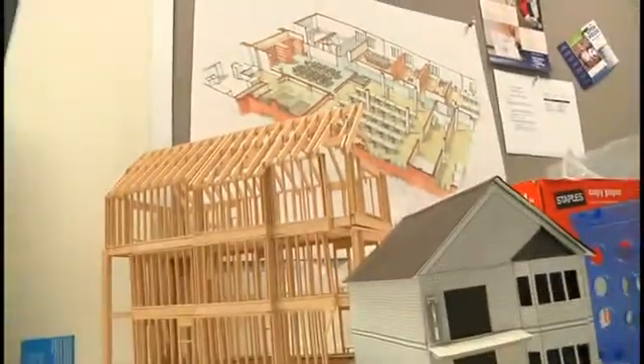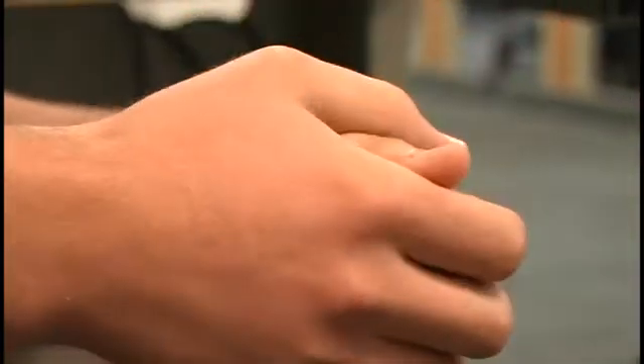You do everything from hand drafting to computer-aided drafting. The software we use is mostly AutoCAD, though they're starting to use more Revit, and you also do some Google SketchUp. The first-year architecture teacher is more lenient on due dates — if you ask for more time, she will most likely give it to you, as long as it's the majority of the class that needs it and not just one or two individuals that were goofing off.